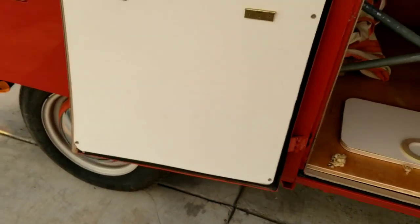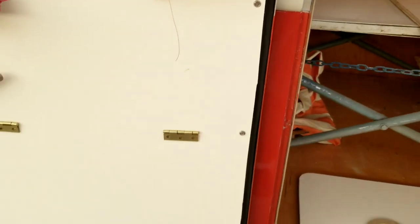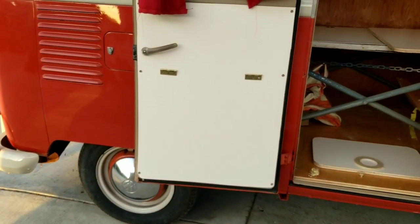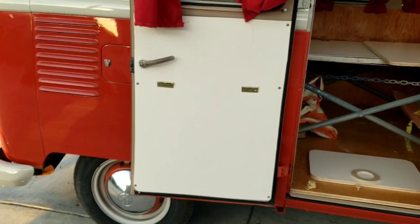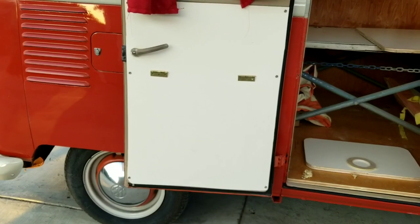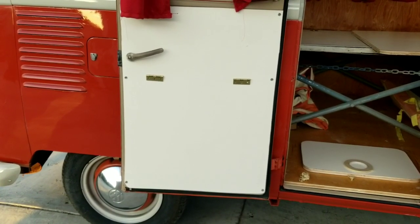So anyway, now it's got the Formica on the side, and I could sand this a little bit, get rid of that little hump there, just a little bit of sandpaper. Maybe I'll do that. I don't know, you know, all the little details. So you could do that yourself if you were looking to. There you go.